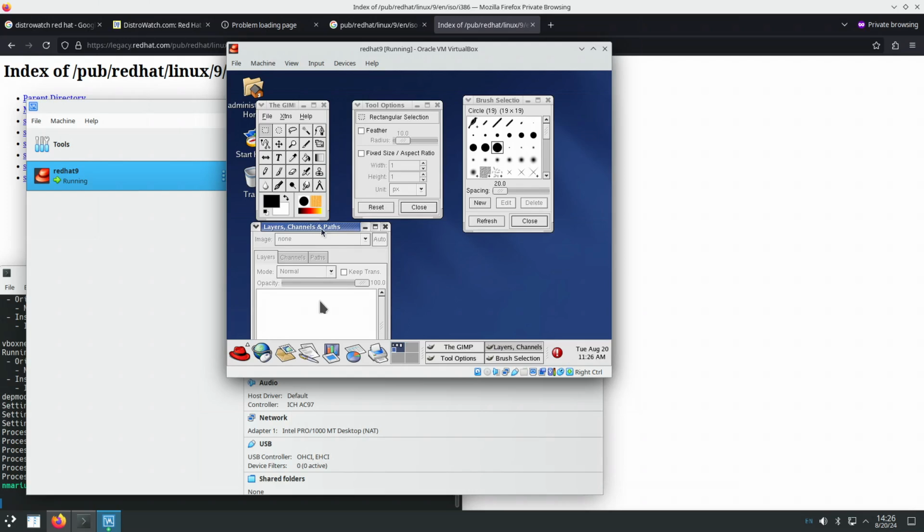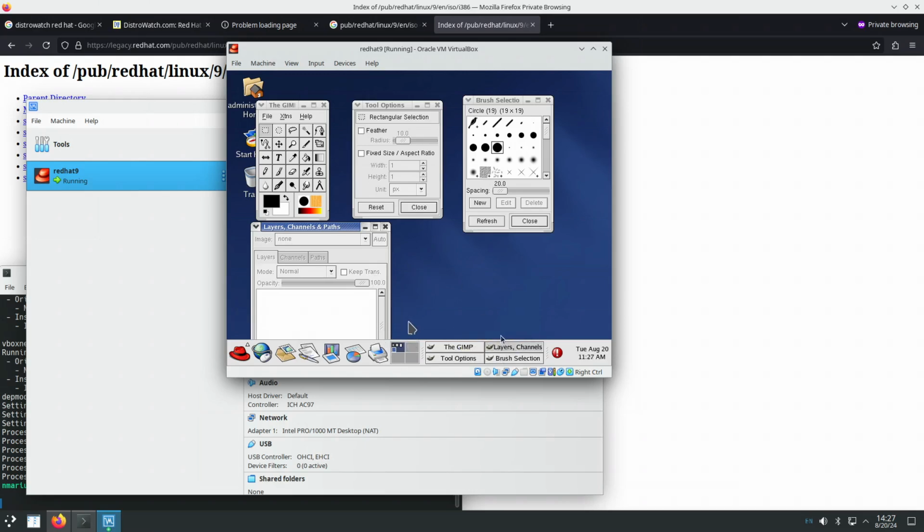the GIMP application had tool windows, but GNOME did not know that these are tool windows and they're not top level and they should not be presented in the application switcher.